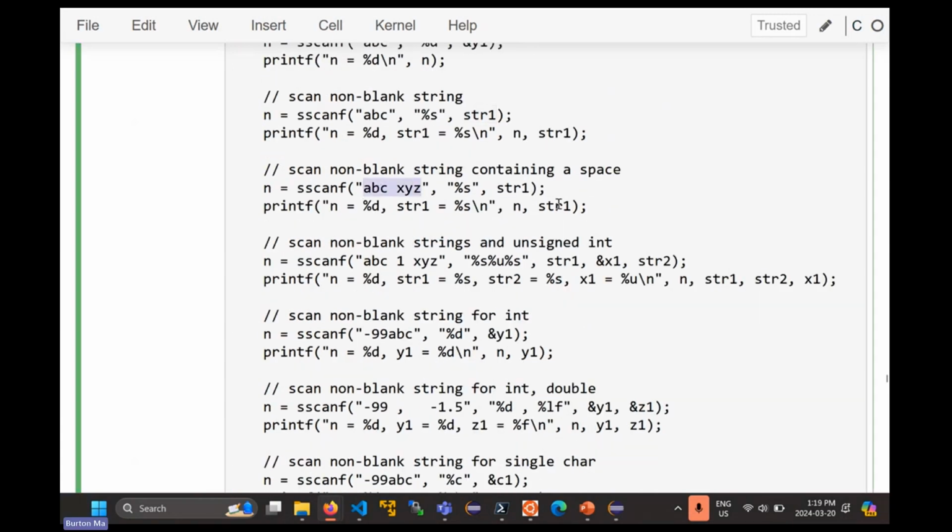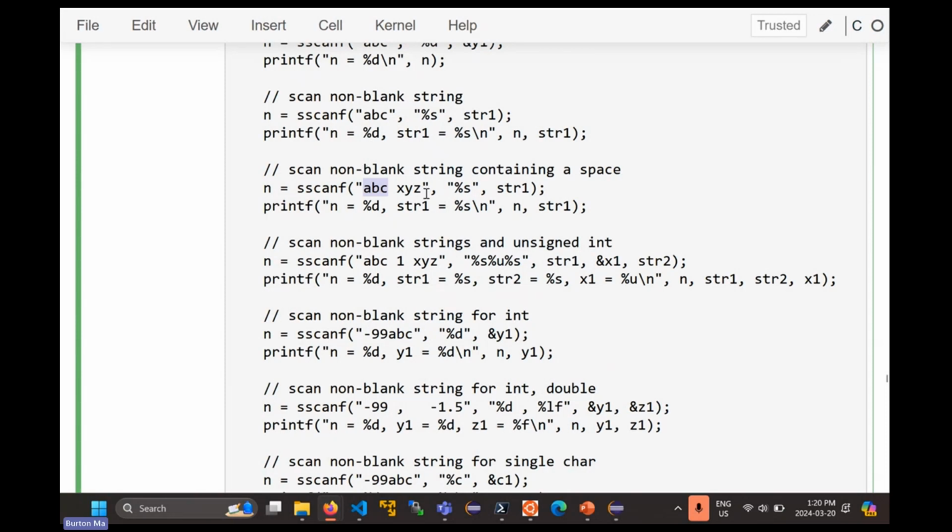Okay, there's a string there, ABC space XYZ. Scan that string for a string. If you find one, put it in str1. So here it does find a string, but it doesn't find the string ABC space XYZ. scanf uses the space to indicate that a different string starts.